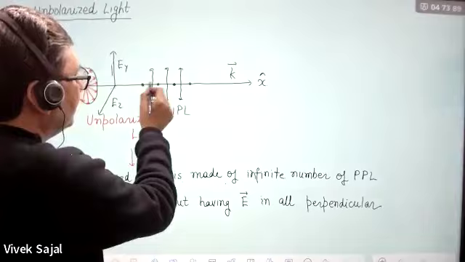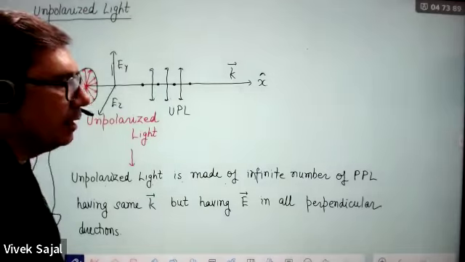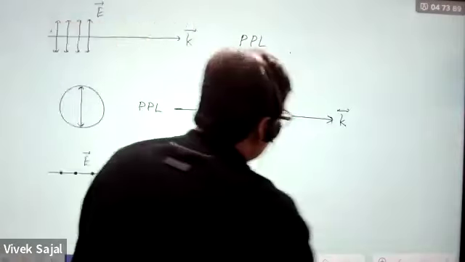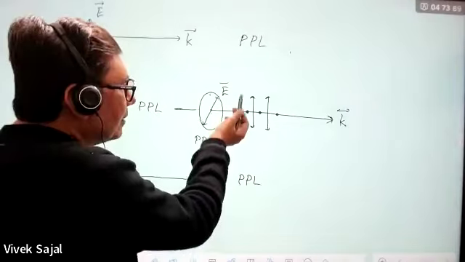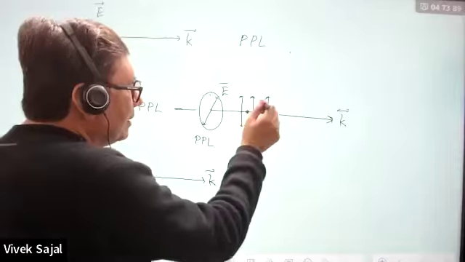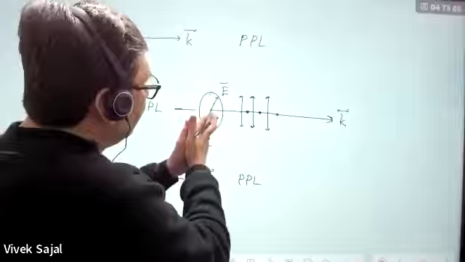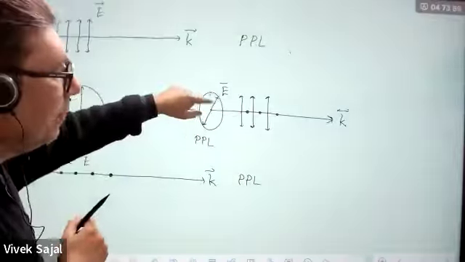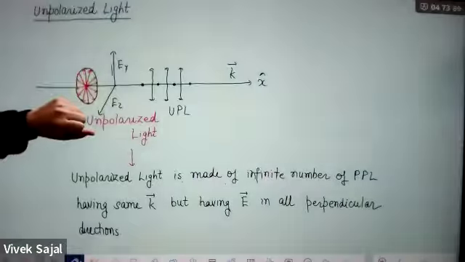If somewhere it is written like this, this is unpolarized light. So please don't get confused with what is here. Here I was trying to show you that electric vectors can be resolved into two components. One is like this, another is like this. But if you combine these two, you are going to get only this here. But in this case, try to understand, so many components are there.